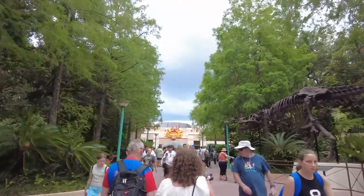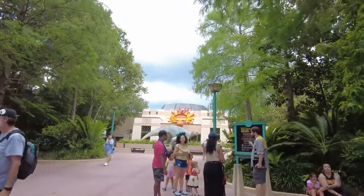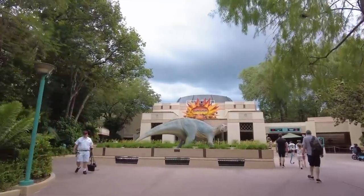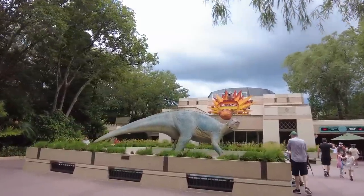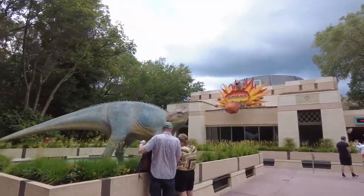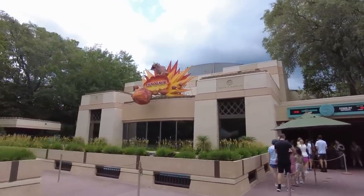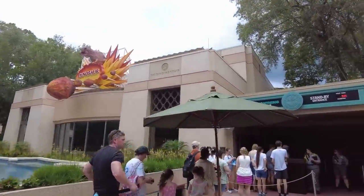Dinosaur can get a longer line, but usually these days it's less than 30 minutes. If it's a pretty average park day, aka not like a holiday, and you see it more than 30 minutes, just wait a little bit, it should drop. This is a great filler attraction to do between some of the lightning lanes or shows you may want to take on. And if you do want to use a lightning lane just because you've purchased Genie Plus and why not, or it is a busier day, this is about a tier 3. I would prioritize Expedition Everest and Festival of the Lion King over this, but right now it's 10 minutes, which is going to be a walk-on, and let's go get that dino.